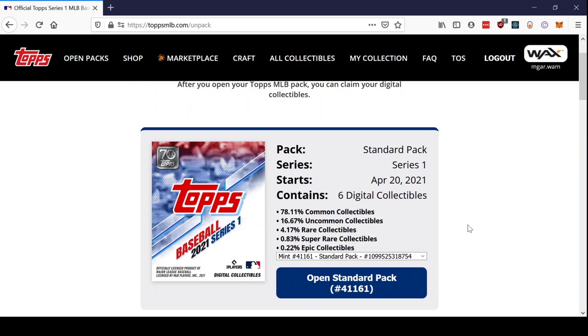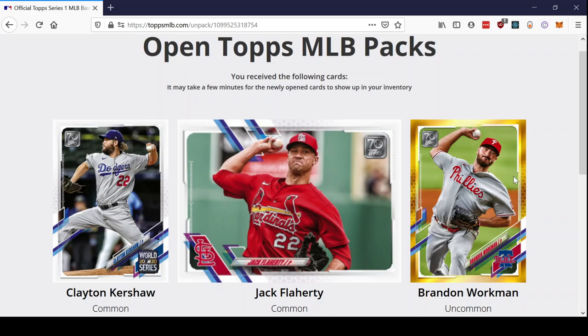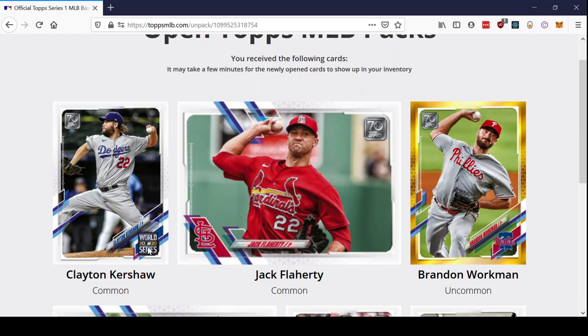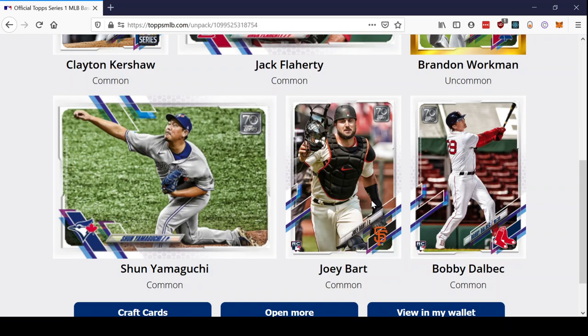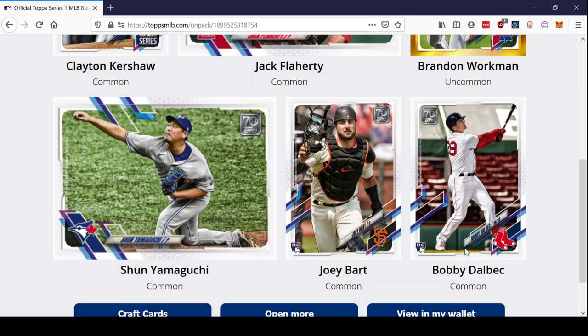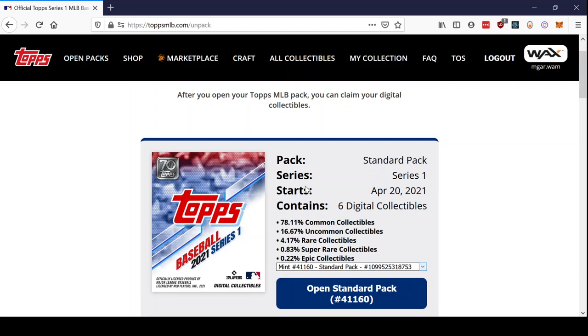All right, so we're two packs in. And what happened? Here we go. So we got a Clayton Kershaw, which is also a World Series card. I don't know if that really means too much in terms of value, but that's cool. Jack Flaherty, a Brandon Workman uncommon. Shun Yamaguchi, a Joey Bart rookie. That's nice. And a Bobby Dalbec rookie. So that was not bad. Kershaw, a couple rookies. Let's see what we got in the next one.